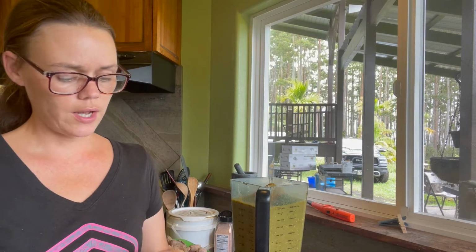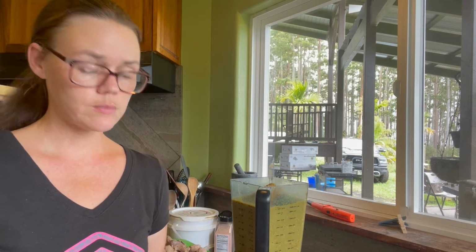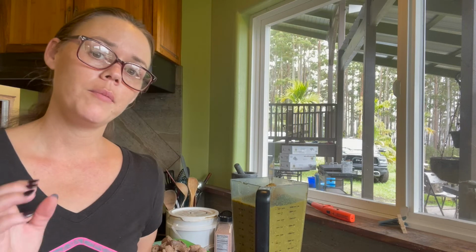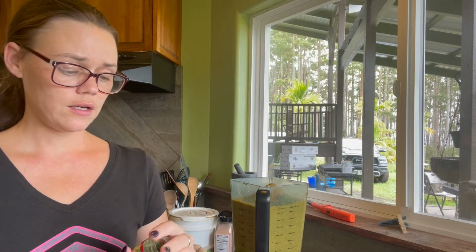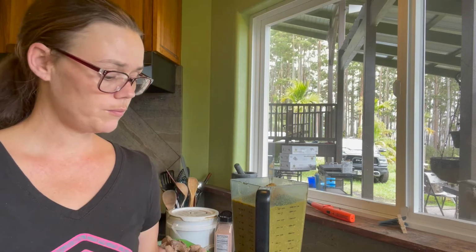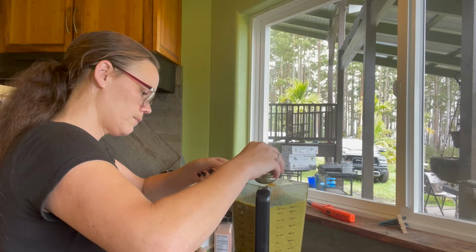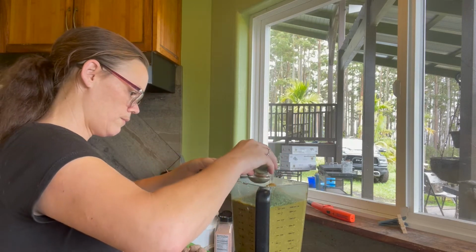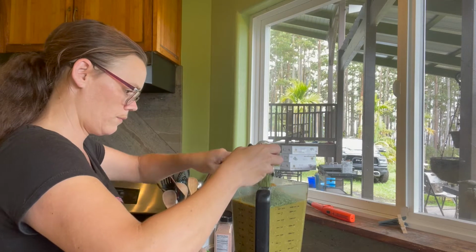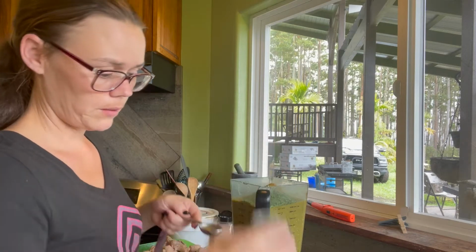Says we need to have 1 tablespoon of dried coriander. The store I went to this morning didn't have any, so I ended up Googling a good alternative, and it said dried tarragon leaves. So we're gonna go with that one. Plus a little more.